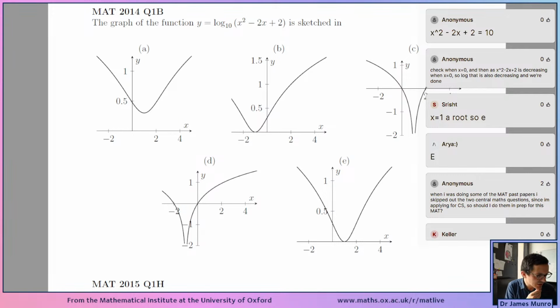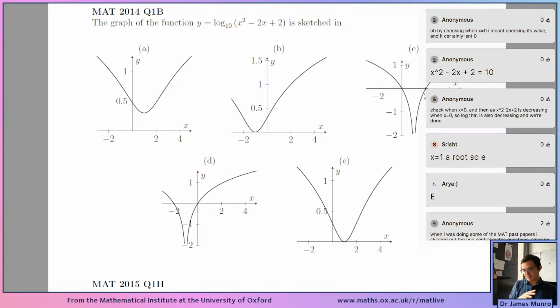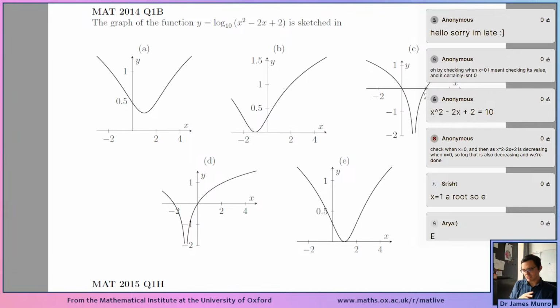I was doing some math questions, I skipped out some maths questions since I'm applying for CS. You can choose. So the question there about skipping certain questions is because on the past papers, question 3 and 4 were not taken by computer science candidates. Recently, question 3 was taken by computer science candidates. So even recently, I would say have a look at question 3. Question 4 was usually some sort of geometry question, which the computer scientists didn't do.